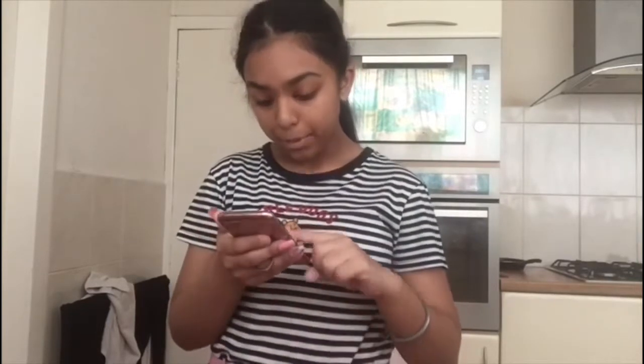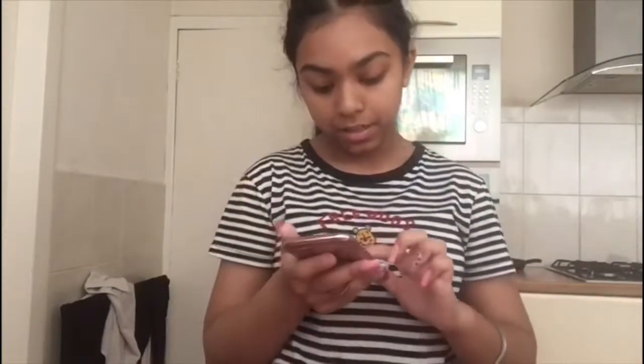Long story short, okay. So I'm going to be making some brownies, some cupcakes, and Rice Krispies, or cornflake little cakes. And yes, I am wearing pajama bottoms because I thought you guys wouldn't be able to see, but turns out I'm just kind of tall. Anyway, I've got the recipe that I'm going to be using, because I've used this recipe before. I'll link it down below. But yeah, I'm just going to get the recipe out. So first I'm going to be making the brownies, and the brownie mix that I'm going to need is this one right here.